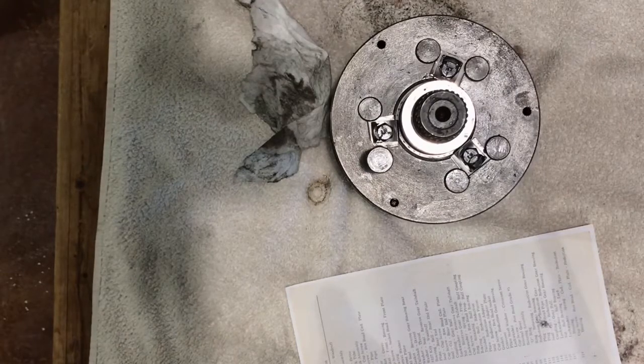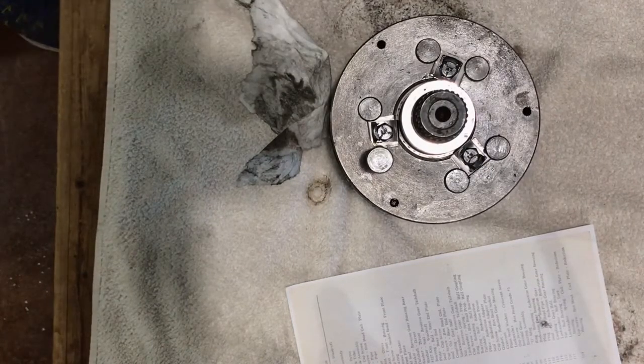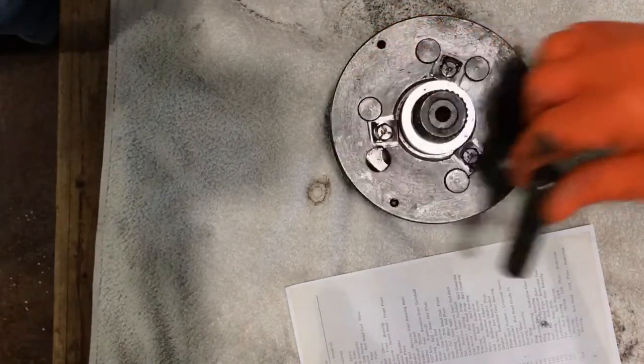So that's our down-and-dirty CSI version of what we think happened — that may be completely wrong. If I'm completely wrong and you're a transmission guy, please tell me — I'd love to know. We're going to start pulling this thing apart and see what other joyous wonders we can find, but that's where we're at right now.